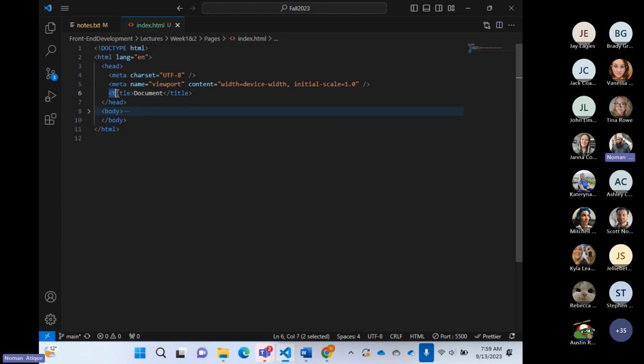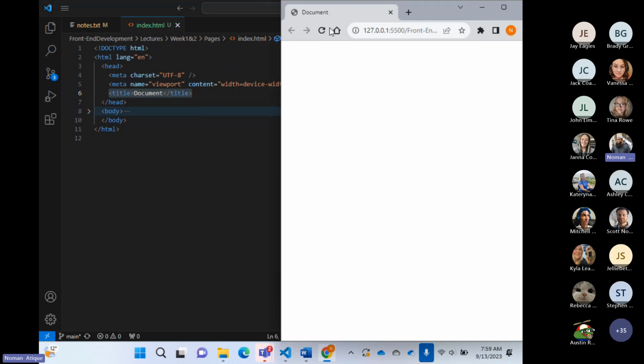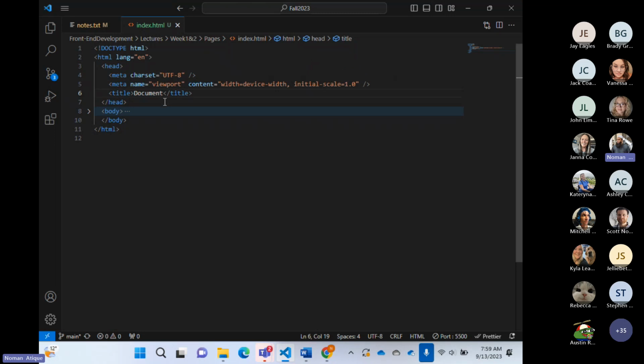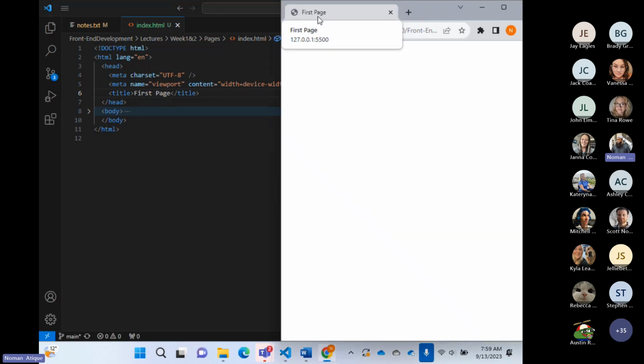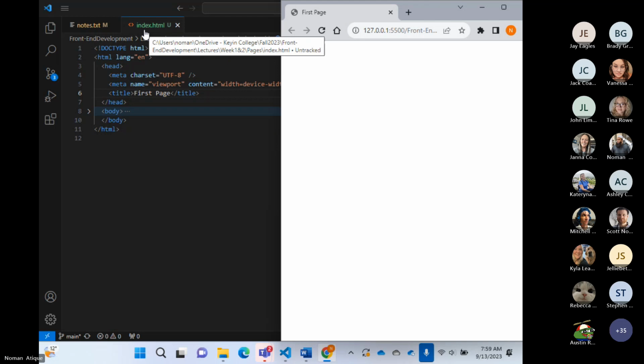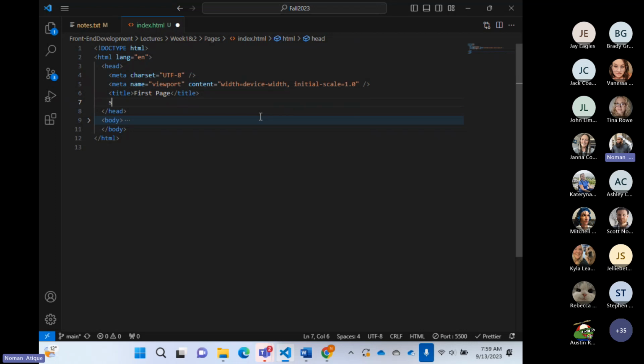Then it has a title. Only the title is one element that is directly visible on the output. So you saw the title comes over here. I'll just write over here, "first page." And if I hit save and show you the page, that title is directly visible. Other than the title, nothing comes up directly on our web page. Make sense, everyone? Then you might have a style tag over here, or a script tag over here. You can have lots of things over here, but nothing is visible on the web page other than the title of the page.